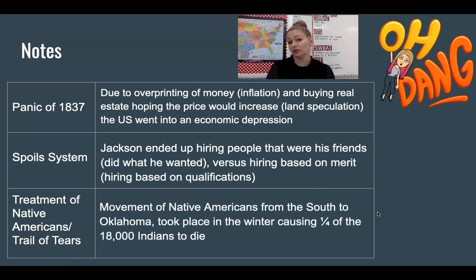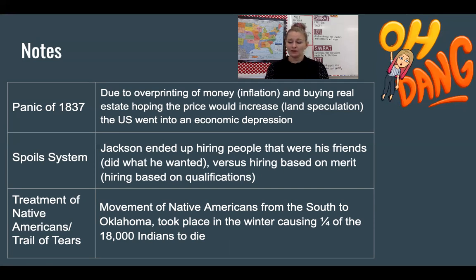Andrew Jackson was a racist. There's no ifs, ands, or buts about it, especially racist against Native Americans. Remember, if you're a racist, it doesn't always have to be against African Americans in this country, although we see a lot of that. But he specifically has a pretty deep hatred for Native Americans. And essentially, we wanted to be able to move some Native Americans out of the way so that white Americans could move into those areas and take over that land and be successful in those areas.